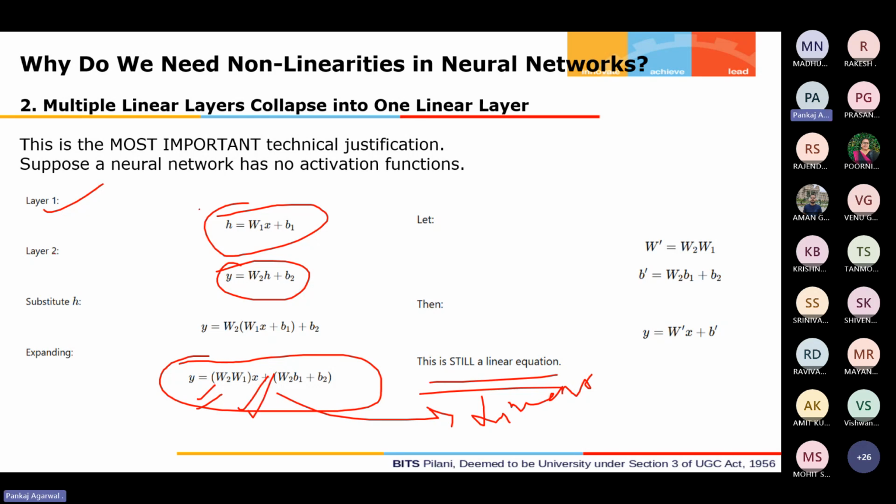So multiple linear layers collapse into a single linear layer. Can I say that? This is the output neuron. We introduced two neurons, for example, in layers. So the same thought process that we were trying to show, it was only the representations that were transformed, but ultimately the work would be done in a linear fashion only at the last stage.